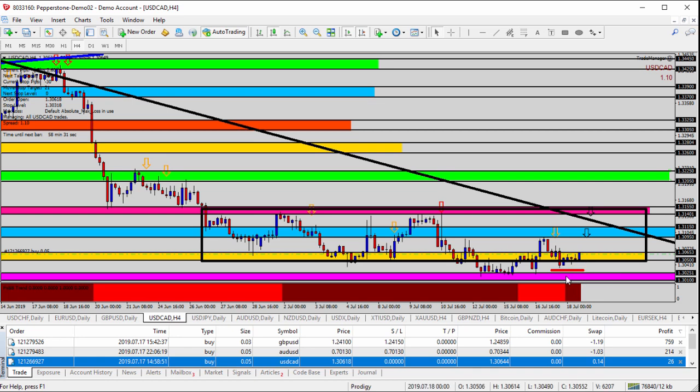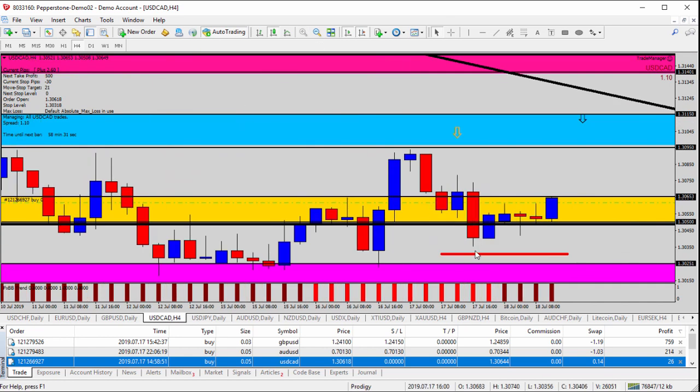The risk is it gets back underneath here, so I don't think your stop loss should be very large. I have my stop loss right around the 1.3030 level, so it ends up being about a 30 pip stop loss here on this trade. Not too bad, but what we're looking for again is the continuation of the support hold.